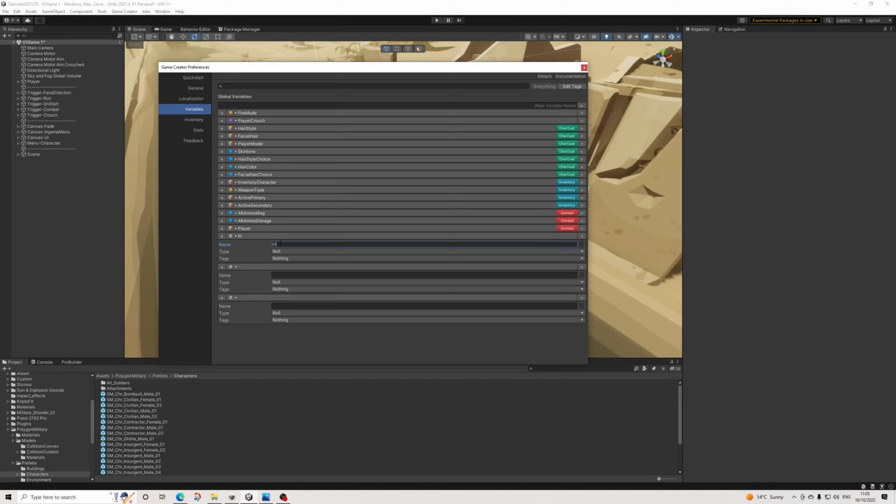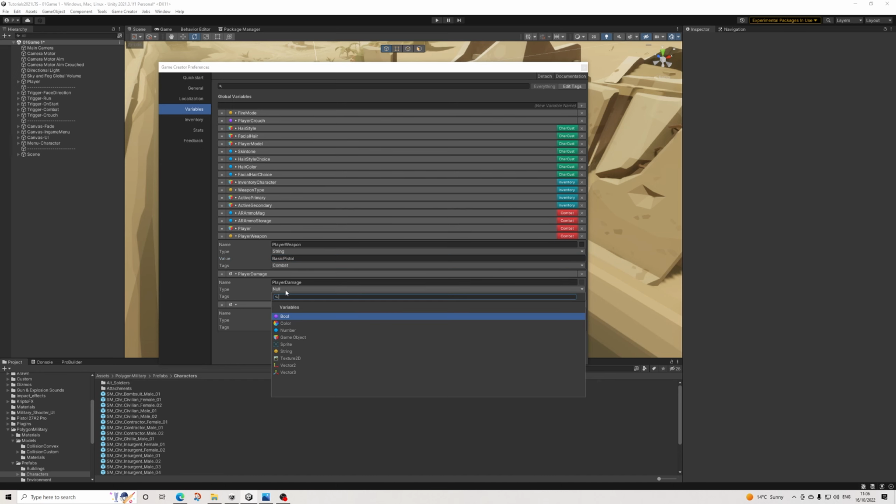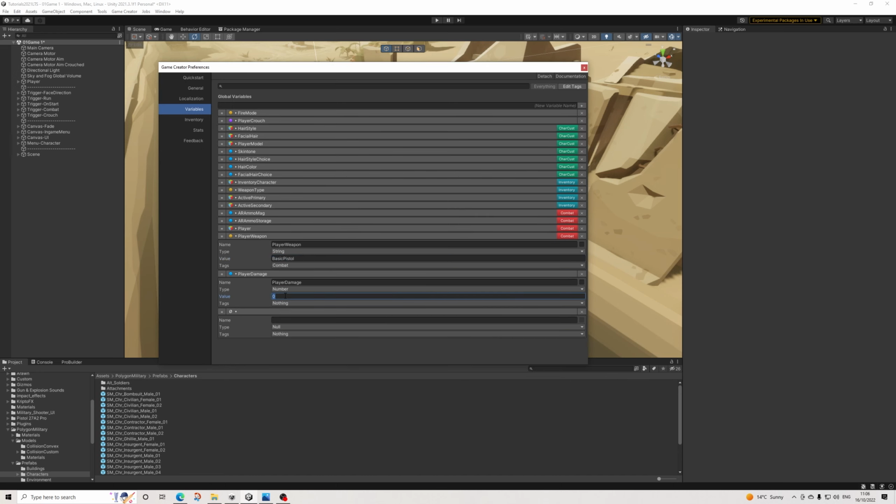player weapon, and this is going to be tied to player weapon damage differences. Again, something additional. Then next up, we need to set up player damage as well. And this is a string, by the way, apologies. Let's fill it in with the basic pistol first. That's our starting weapon. And the player damage should reflect that as well.